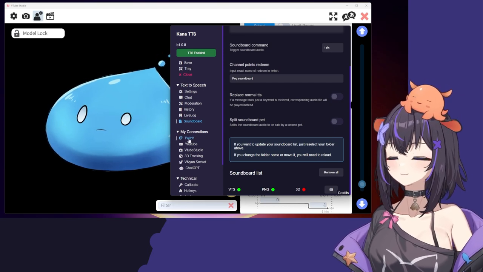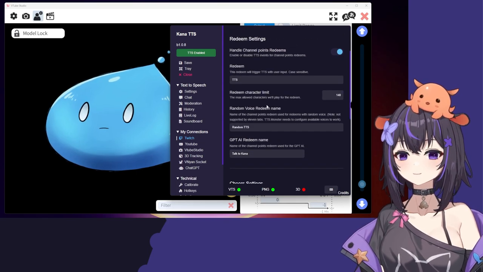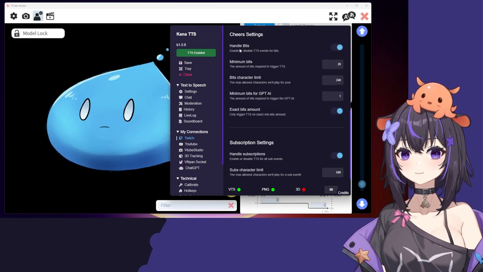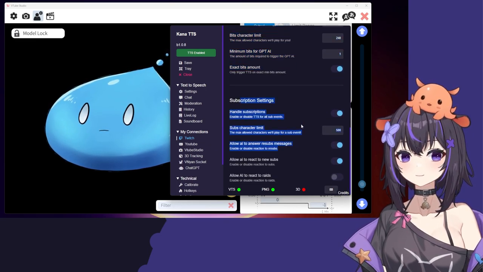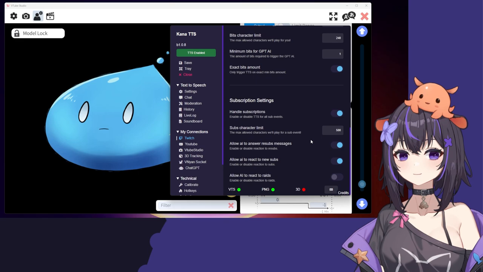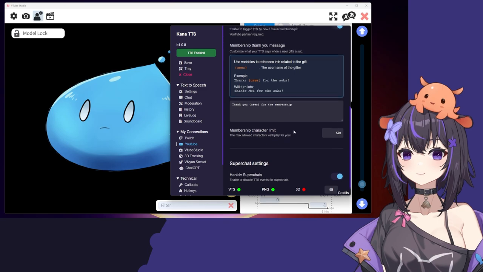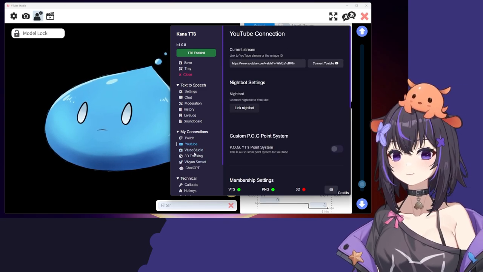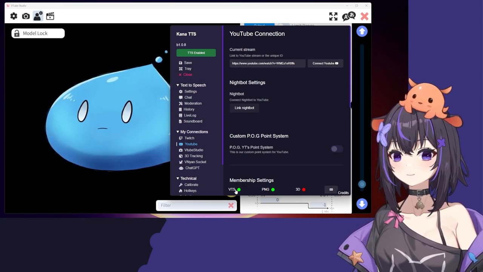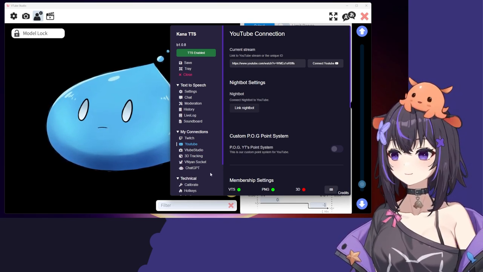Under connections, we have Twitch, YouTube, Vtube Studio. So we'll have a different tutorial for how to set up Twitch redeems, but this is kind of how you do that. And then you have your bits, your subscriptions, and you can have all sorts of custom settings in here, like the character limit for bits, character limit for subscriptions. If you want the AI to talk to somebody who resubs or something like that, there's YouTube as well. And there's the VTube Studio connections here, but if you look down at the bottom, you'll see VTS, which has a green symbol, which is showcasing that we are connected to VTube Studio. If this is red, that means that you're not connected.